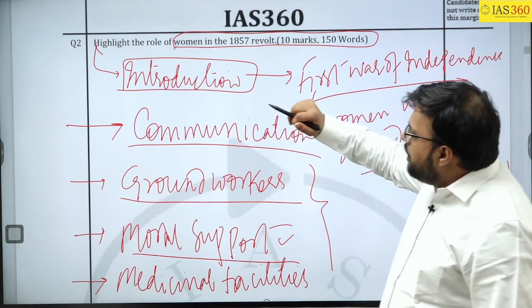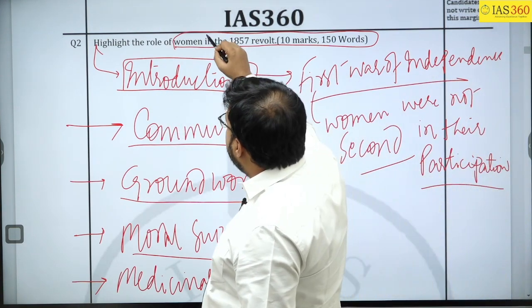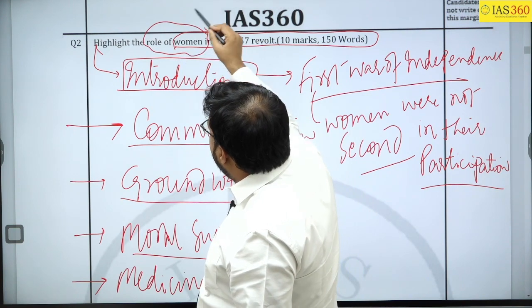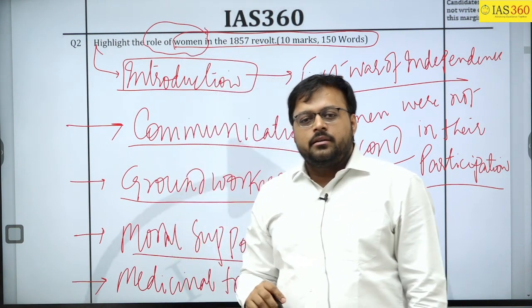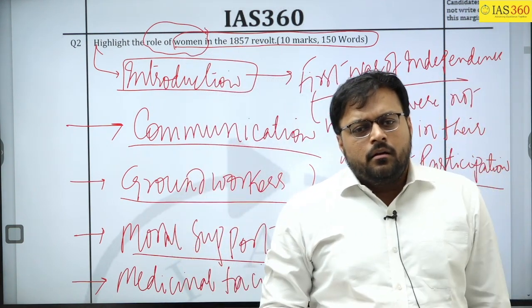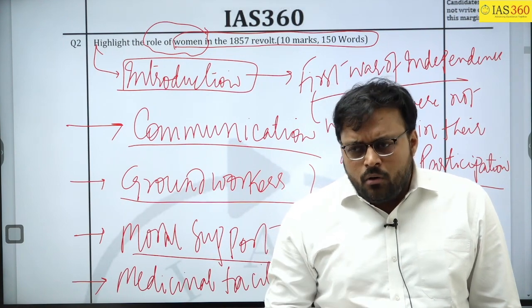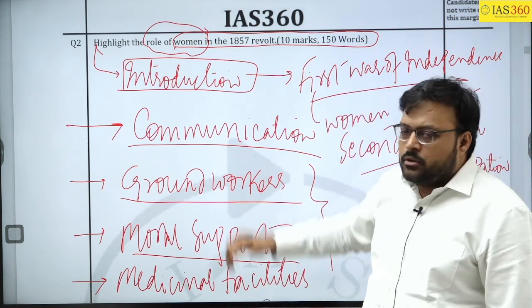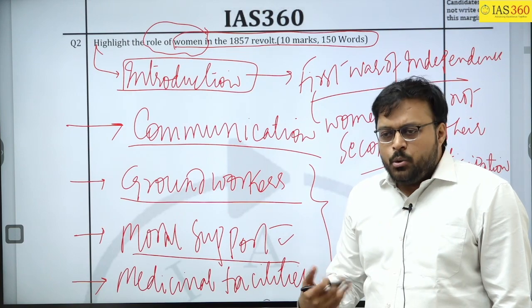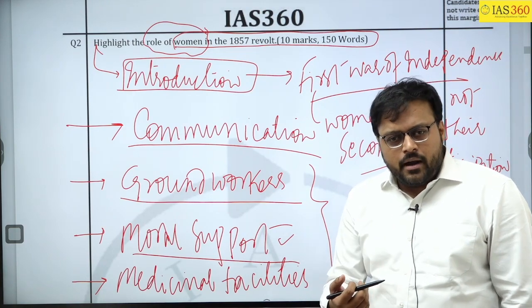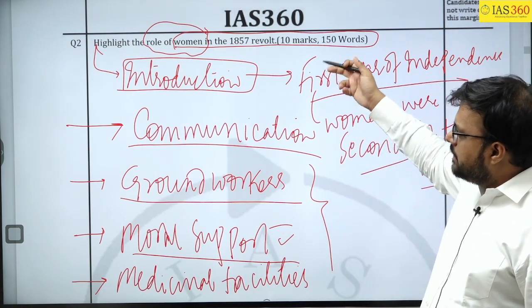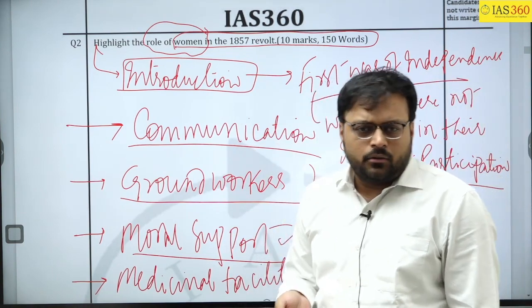And here what is happening is that you are not attempting this question, considering that you don't know the names of the women except Begum Hazrat Mahal and Rani Lakshmi Bai. No matter. If you don't know, then also open the dimension of the question. Now you have a model answer, you can just remember that, and if a question comes like this, then you can easily tackle it.